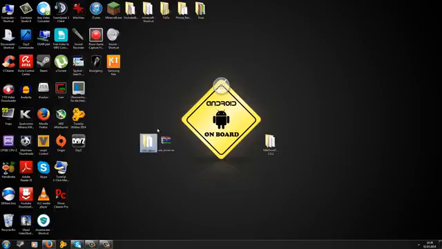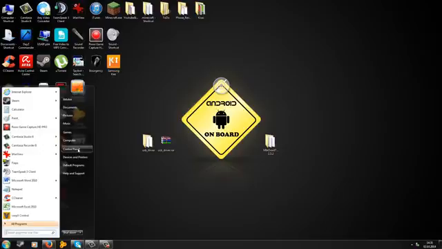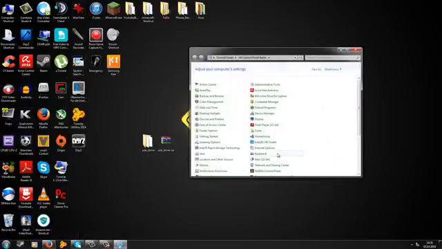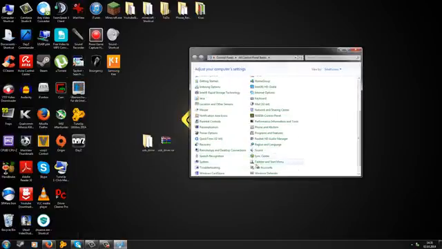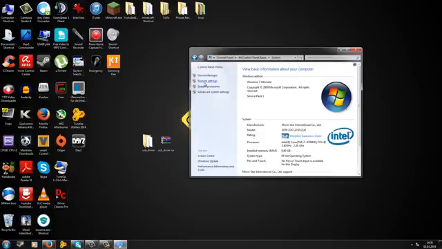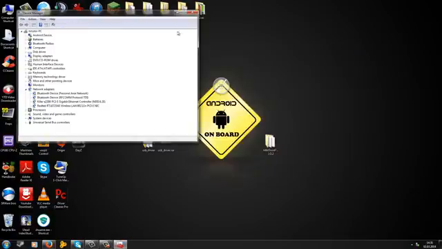Okay, so now we can start with the reading process, and therefore we will just connect the phone to the computer with the USB cable. Once again, be sure that USB debugging mode is enabled, and there we go. Okay, so maybe you will see here installing drivers or driver installation failed, but just ignore that and go to Start. Now you go to Control Panel, and now you go to System, where is it here? And then you go to the Device Manager.